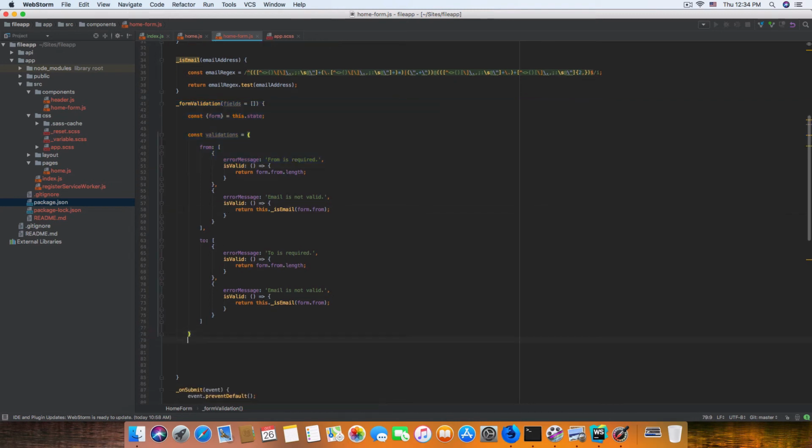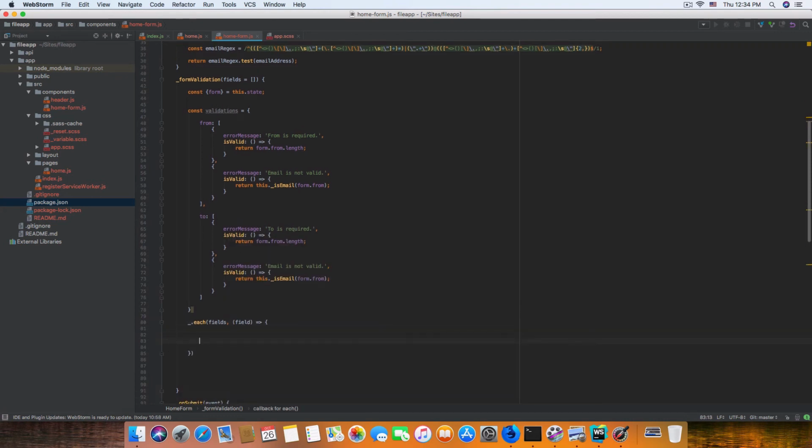So now we need to fill. We can loop through each field and fill. Let's fill validation equal to get validation and a field name. By default it should use a default.